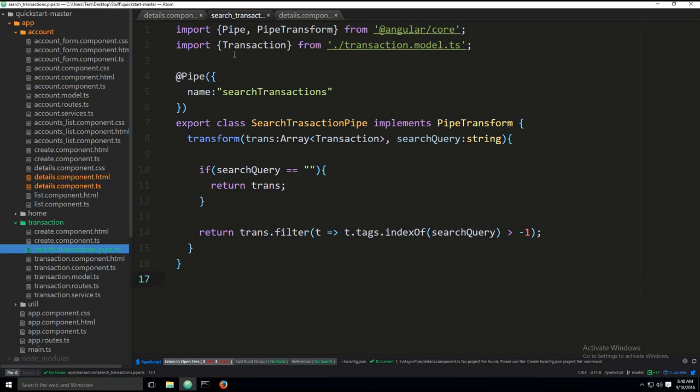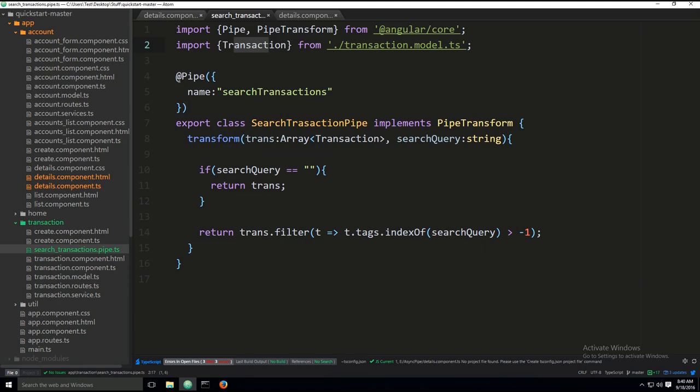short code. First of all, you have two imports here. The first import imports Pipe and PipeTransform. Pipe is a decorator, and we are using it to construct a pipe out of a class, basically. And PipeTransform, which is the second one here, is an interface which we need to implement so that our class could actually be a pipe or could act like a pipe. Anyway, the one down below, this is just import Transactions. We have done that many times before.